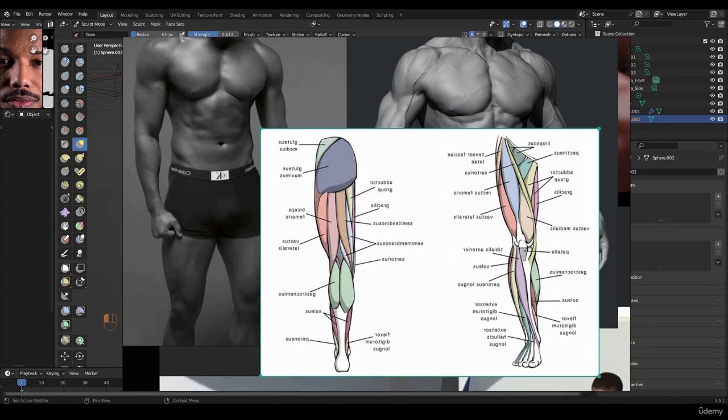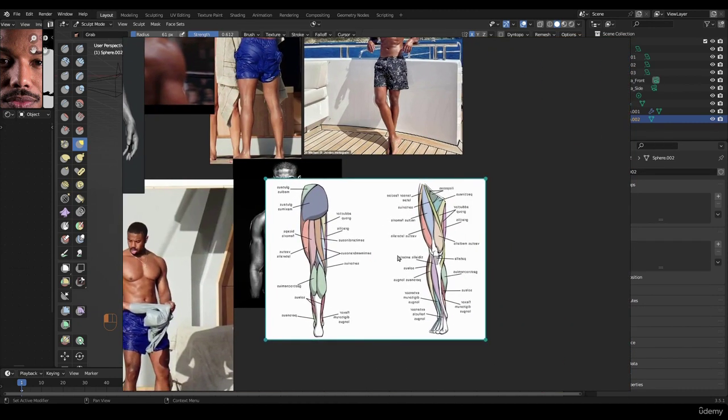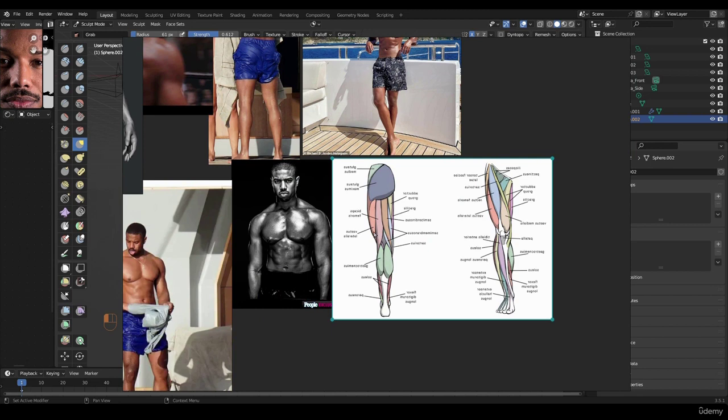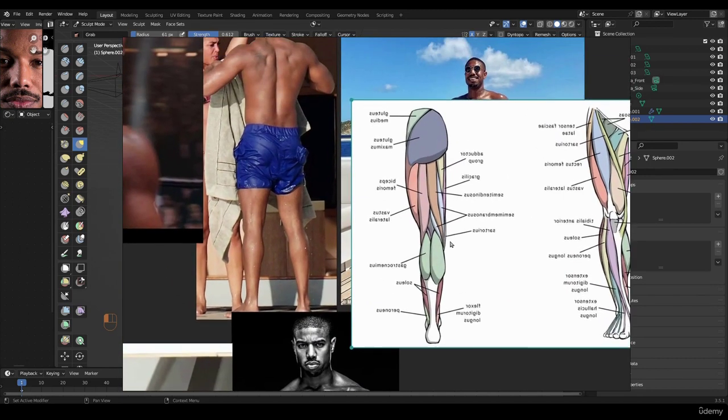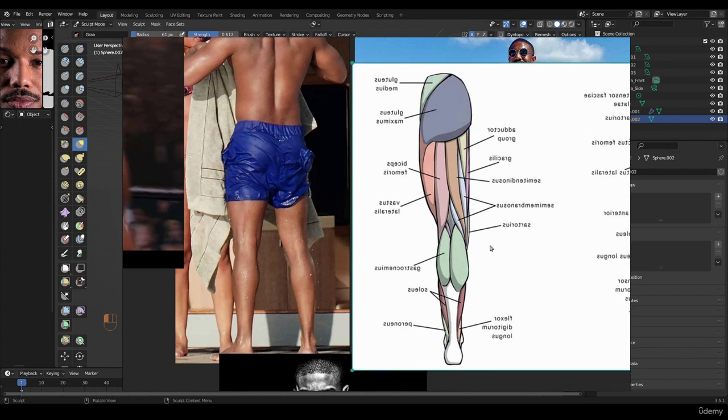So we're also going to be able to see a little bit of this muscle here. I could see it right here, subtly showing. So just keep in mind the type of character you're doing and see how much of those muscles are really going to be prominent on that body. And if you look at his back here, so we got the back legs right there, okay? So you're going to see this muscle right here. From this, you could still see the quads even from the back, which is going to be this, part of the quads.